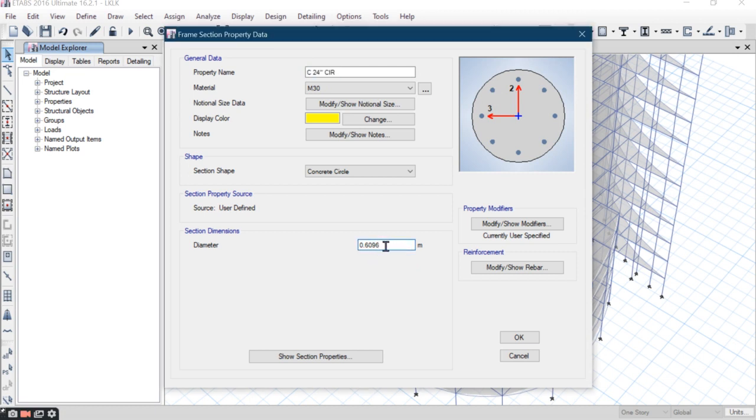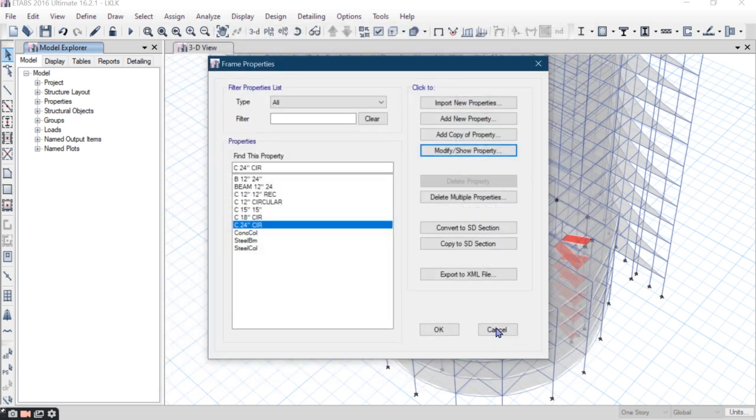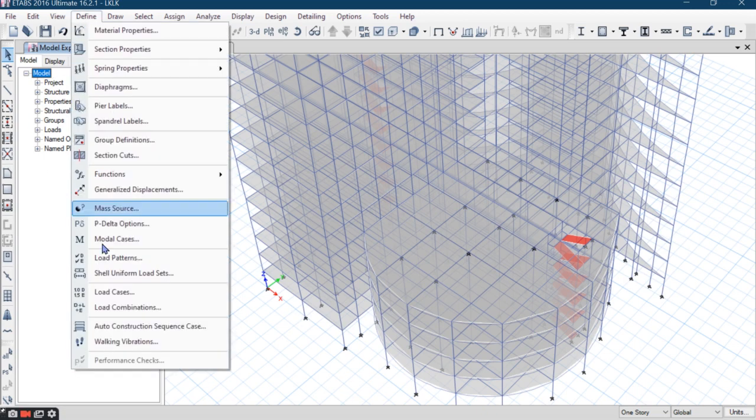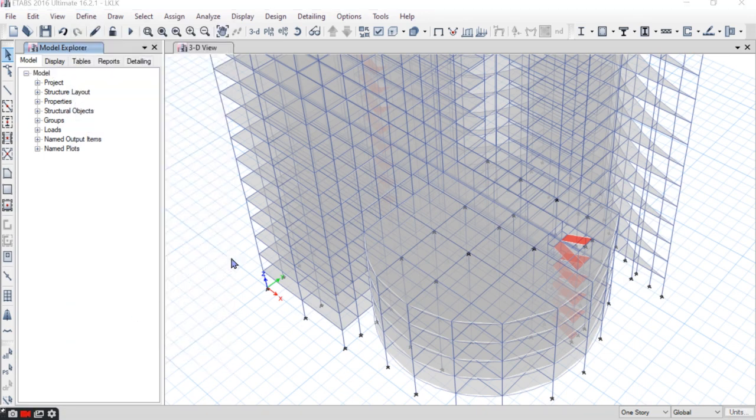It is in meters, so you can type here 30 and the inch sign, and it will automatically convert to meters. Okay, and now I will take the load combination also.